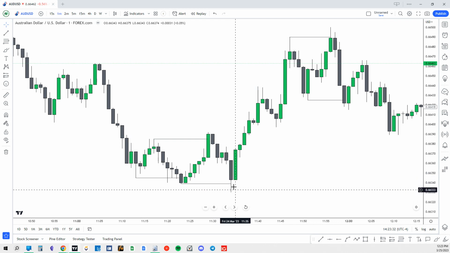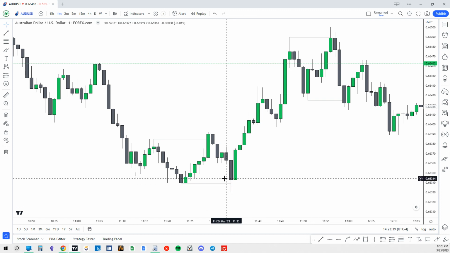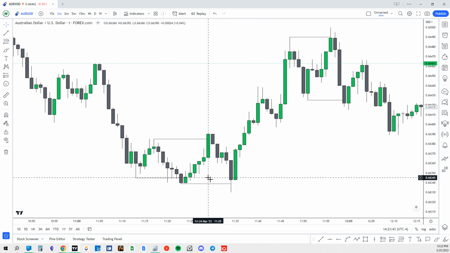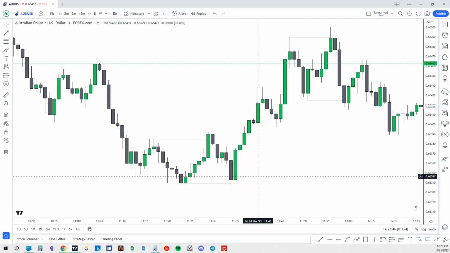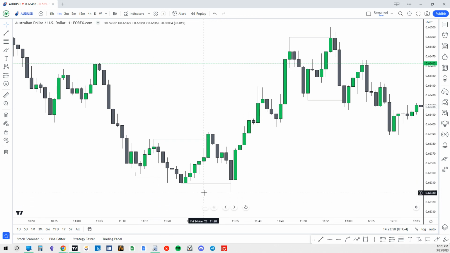So at some point in time, this actually was a full candle down here, but at the actual candle closure, price retraces back up and closes above that. So this would be what we also call a liquidity grab, which we'll get into later on in the course and go a lot more in depth into that. So don't let that term overwhelm you, but this is just a wick.